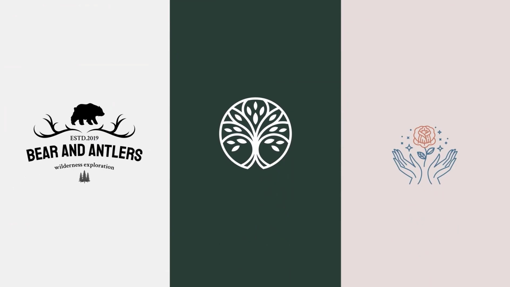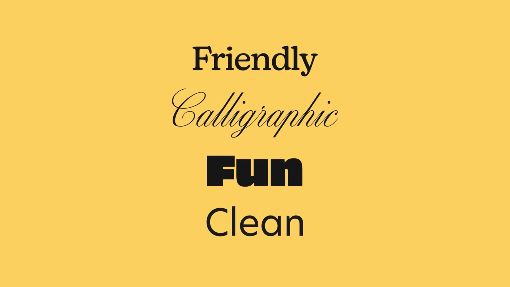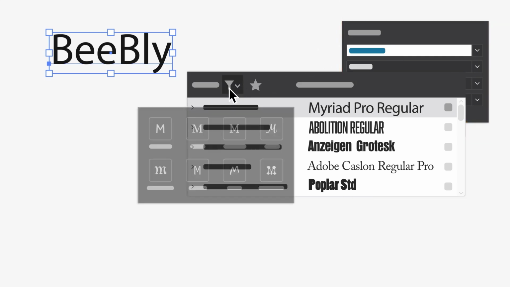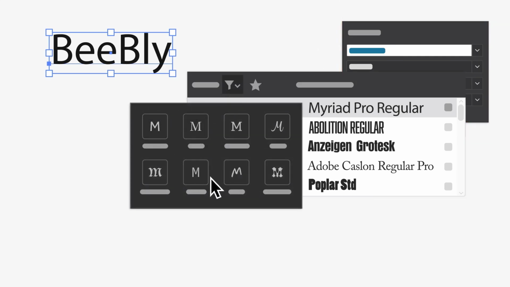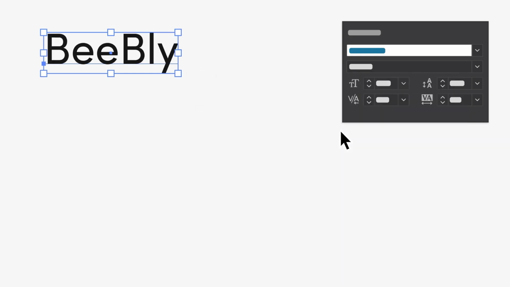You might already know how to add text, but because it's a logo, you need to make sure the text represents your brand. This means you'll likely need to change the text formatting to get the right look. The first thing you should consider is picking the right font. Just like your brand, fonts possess personalities like friendly, or calligraphic, or fun, or clean. Depending on what you're going for, you can experiment to find the one that fits. If you don't have a specific font in mind, in the Properties panel you can filter the fonts based on appearances like serif, sans serif, or even handwritten to find the one you want. You can then select that perfect font from the list.